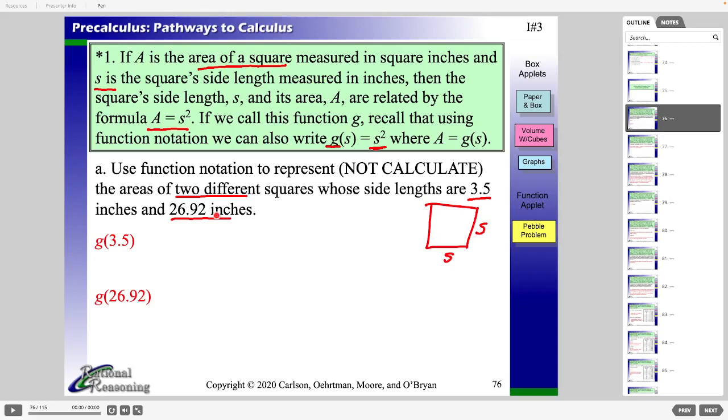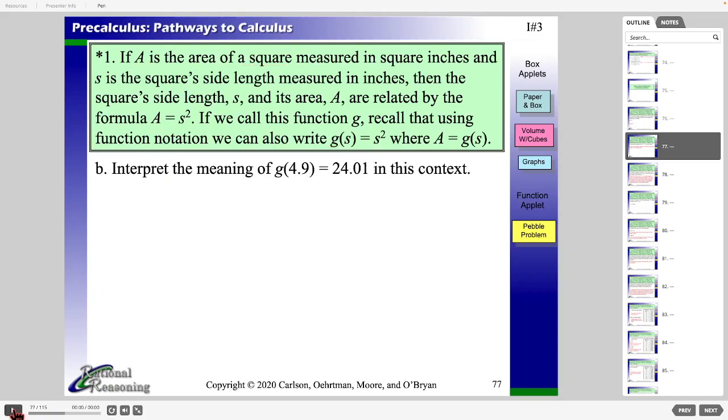So we're just plugging in the length of the sides into the function notation. The nice thing about this, which we'll see later, is that when we do calculate it, whatever the answer is, whenever we use function notation, we have the input here, and then we have the output as the answer. So in this statement, we would have both the input and the output, which allows us to have both an X and Y coordinate, really a point that we can put on a graph.